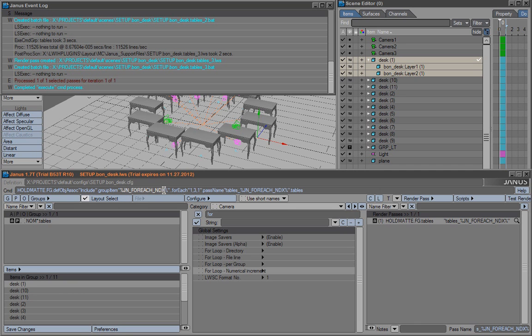At the first pass, desk 1 is the only one in the group, and in the second pass only desk 2 is in the group, and so on. It's quite simple because all you have to do is specify the number of items in the group. In this case, it's 11, because we have 11 groups, so it's going to process all of those groups. That's basically the gist of it.